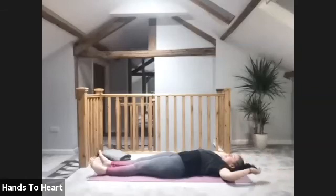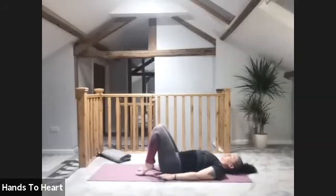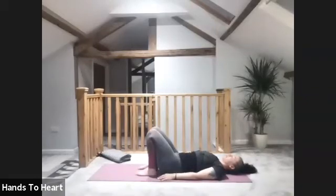Bring your hands back down by your side, bending into your knees, bringing your feet to the ground. Hands placed next to you. Just take a moment here, first of all. Soften. Maybe you can feel that energy, that fire in your belly. A strong core helps to look after the back, and our core is also part of our back. So just having that awareness there, building strength. Notice.